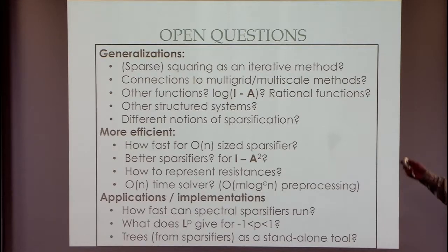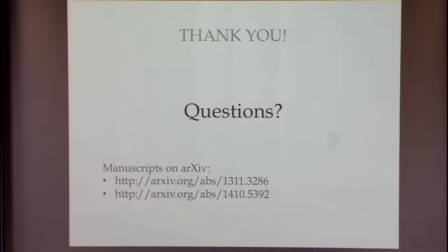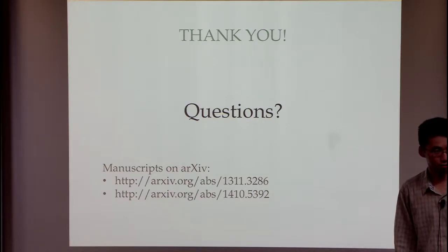Some of them involve whether we can get sparsifiers to go faster, and what parts of this routine can be implemented. Quite a few subsets of the routines used here would already be interesting, and would already have quite a bit of application consequences as well. So that's all. Thank you. Any questions?